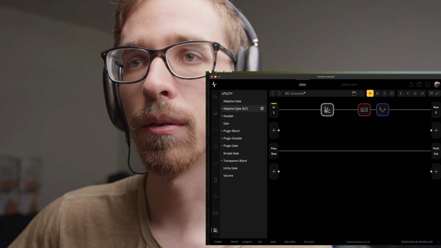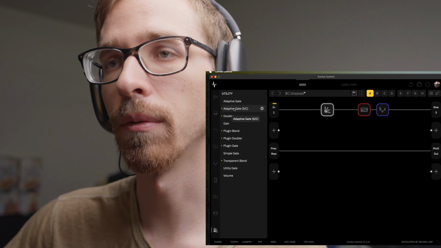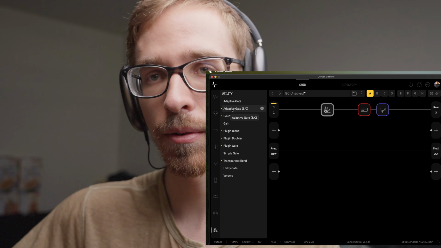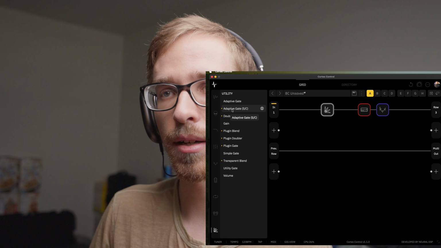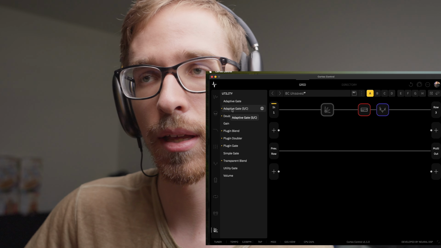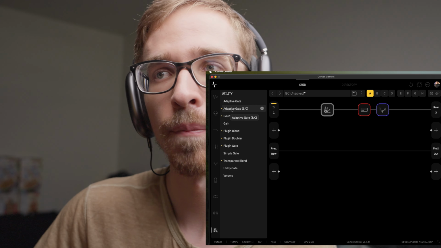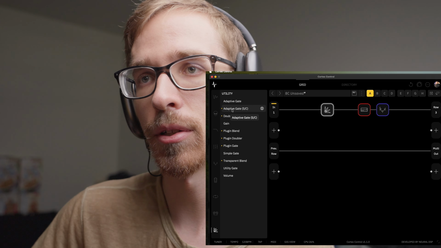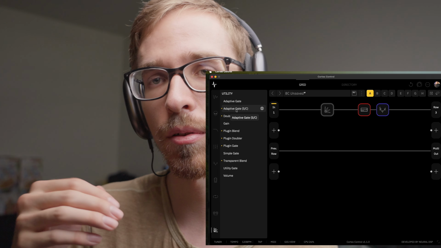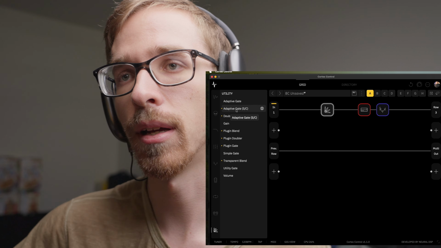We have a new adaptive gate, which is able to be sidechained. That is something that is actually really, really cool. Essentially, sidechaining means you can tell that particular block to listen to a particular region of your signal chain. That could be your input, it could be the output of another effect or something like that. This will give you a lot more control over your sound and over tone shaping. Plus, you can also get some really nice modern metal staccato type stuff if you use the gate after an amp block.